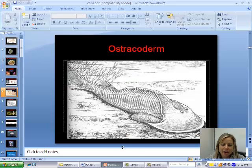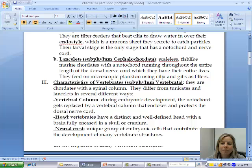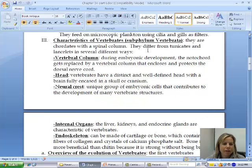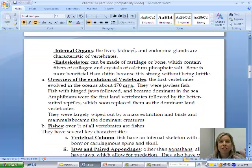The next subphylum is going to be Vertebrata. Subphylum Vertebrata has a couple of characteristics. The first is obviously having a backbone or a vertebral column — hence Vertebrata. A lot of vertebrates also have a very distinct and well-defined head. Another characteristic is the neural crest: as the embryo is developing, there's a little crest of cells that give rise to all these other characteristics. They also have more internal organs developing — the liver, kidneys, endocrine system. And they have an endoskeleton, which can be made of cartilage or bone. Sharks and stingrays, for example, are made of cartilage, while most other vertebrates are made of bone.